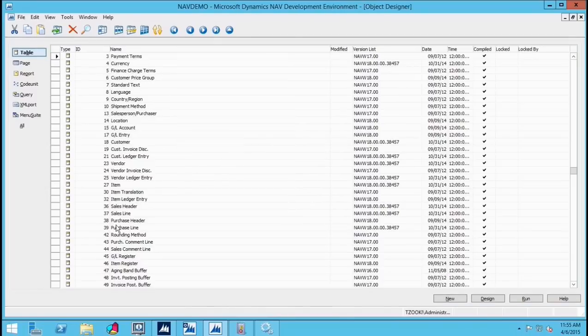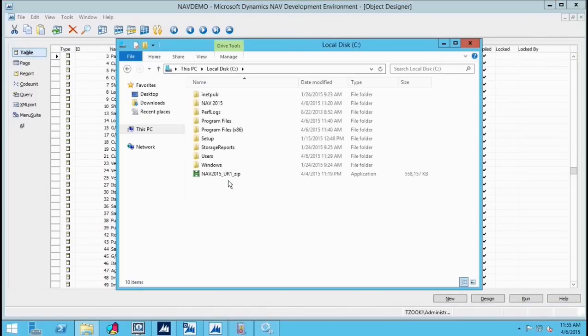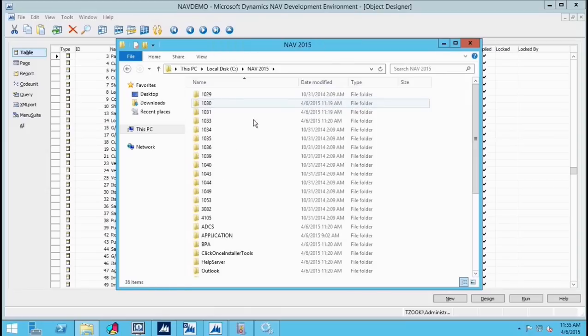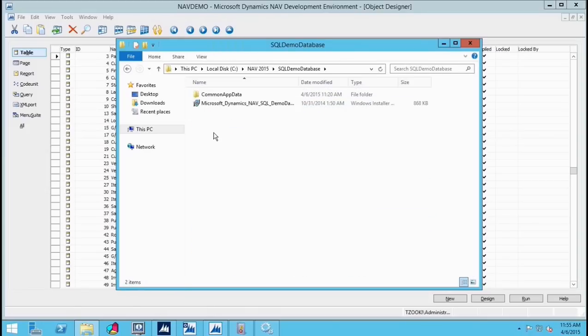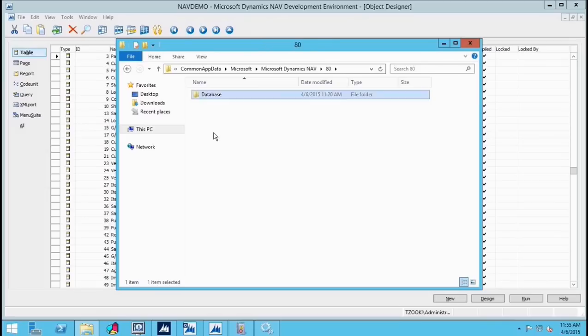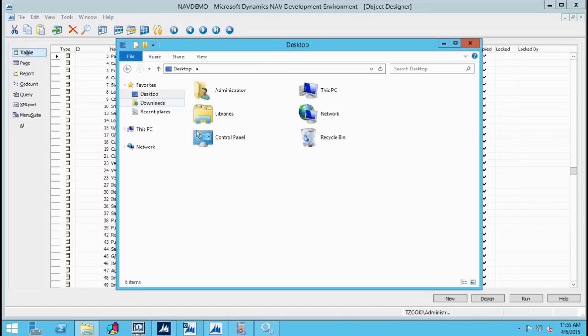Now, you can find the license file also in the installation, in the same place that we have the demo database. It's right here. Yeah, this is it, Kronos FLF. So I'm going to copy it to my desktop.